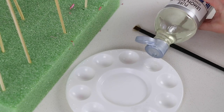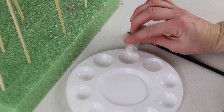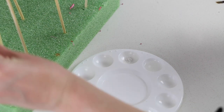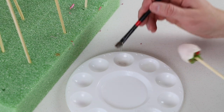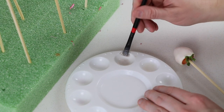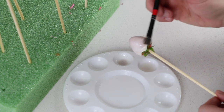Now for some of my smaller white ones, I'm going to paint them with white pearl dust just to give them a little glimmer. So I'm going to take some lemon extract and mix that with some white pearl dust just to a nice paint consistency and just brush it on.